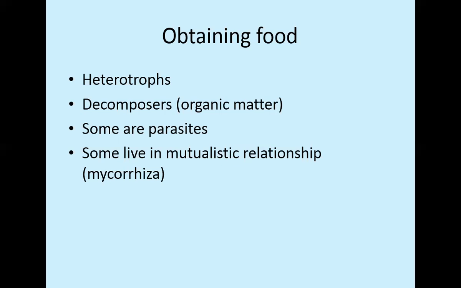Some of the fungi are parasites. They live in association with other living things, and in the process, they obtain their nutrients from that organism. The organism with which they associate is called the host. Parasitic fungi obtain their food from the host, but in the process, they cause harm to that host. So parasites are those living things which associate with other living things, obtain nutrients from them, but in turn cause them harm.